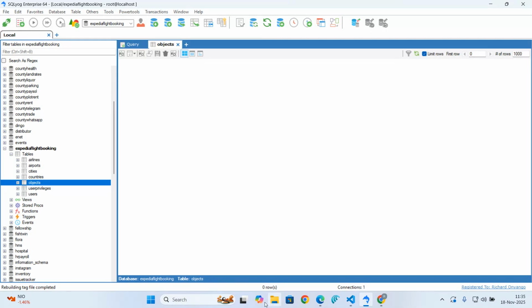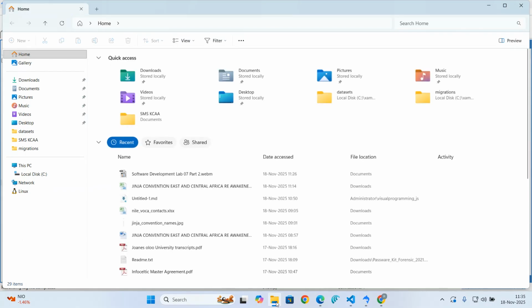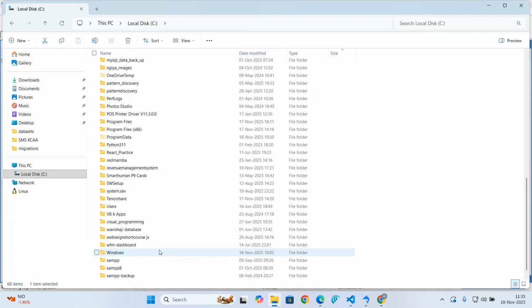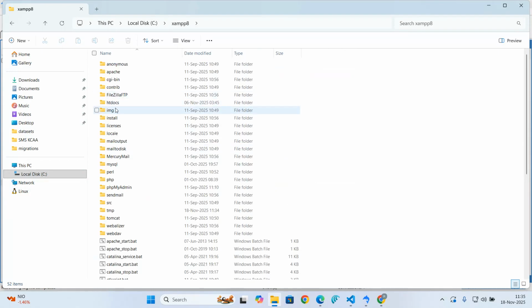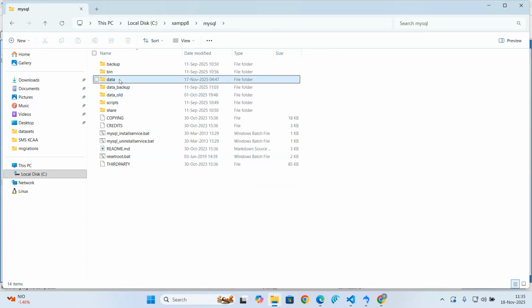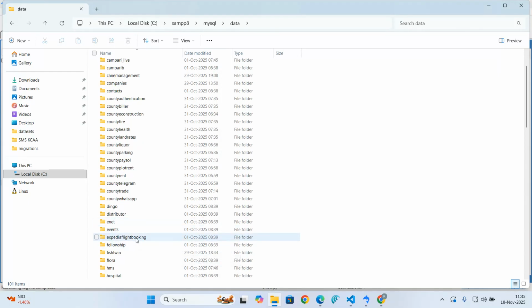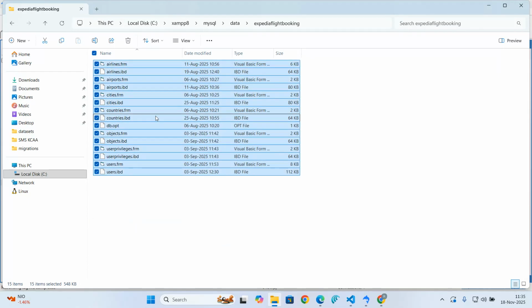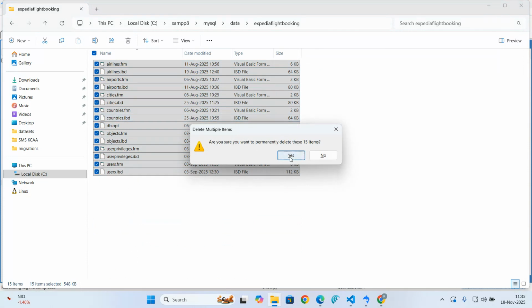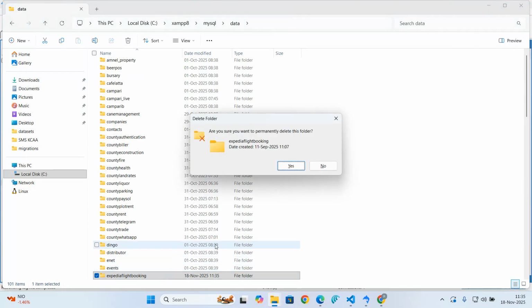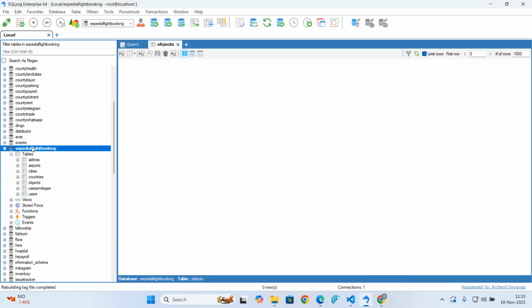So what I'm going to do is, for some strange reason, my system was corrupted. So just bear with me on this. Where is my SQL data and then Expedia? I need to remove everything from here. Then I can just go ahead and delete it.